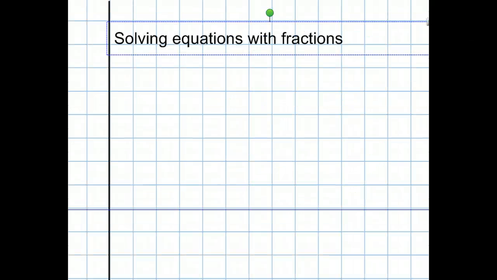Right, now, equations and fractions. Equations with fractions. Here I'll give you an example, a very simple one. x over 3 equals 4. We do not like denominators, so we get rid of them. And you get rid of them by multiplying the whole equation by that particular denominator. So I'm going to multiply the whole equation by 3. x divided by 3 times 3 becomes x. 4 times 3 is 12, and that is the solution.